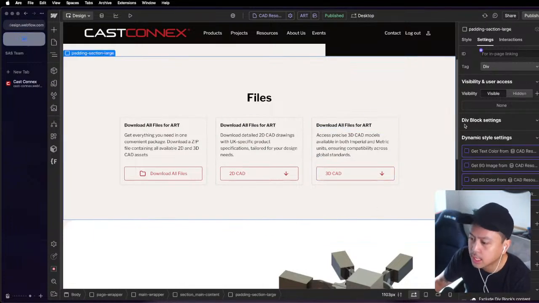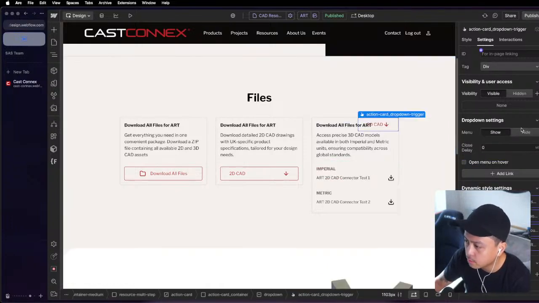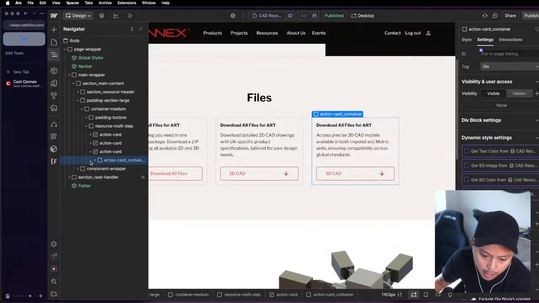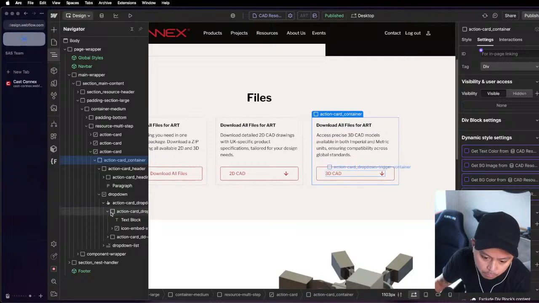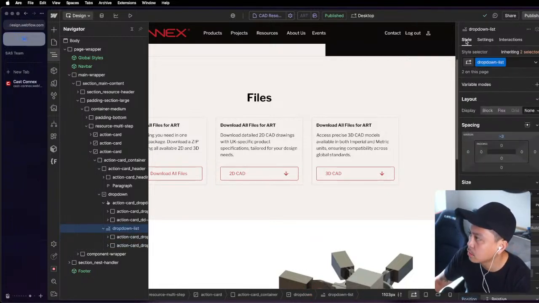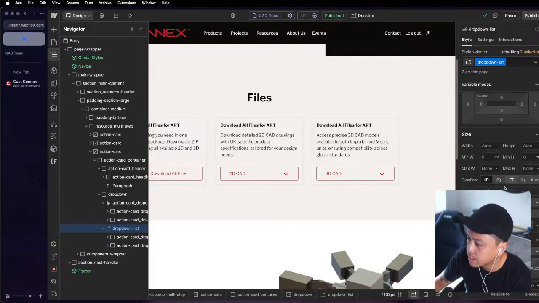Otherwise, this happens and I have to keep clicking this, and that gets really annoying actually. So what I'm gonna do is grab the drop down list here, and basically recreate what's happening here, right?